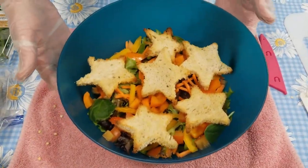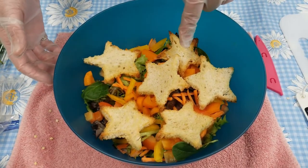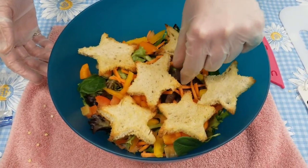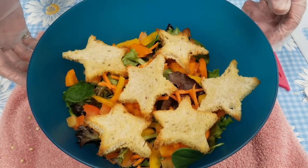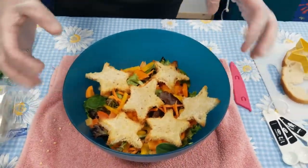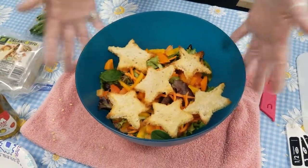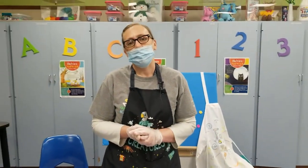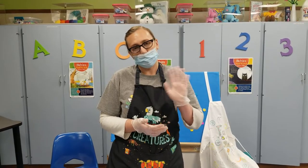Here's our finished product. You can see our cool little stars. And I didn't mention this earlier, but there's a little bit of purple there — that purple leaf. So we put all of these rainbow colors in a blue bowl and that creates your rainbow. Pretty cool, huh? I hope you guys enjoyed that. And we're going to read a little bit of a book now.